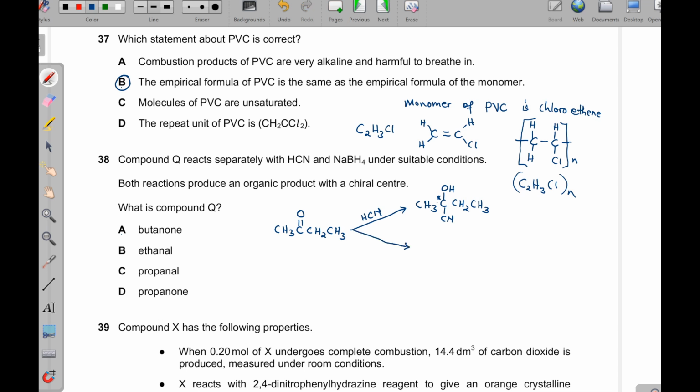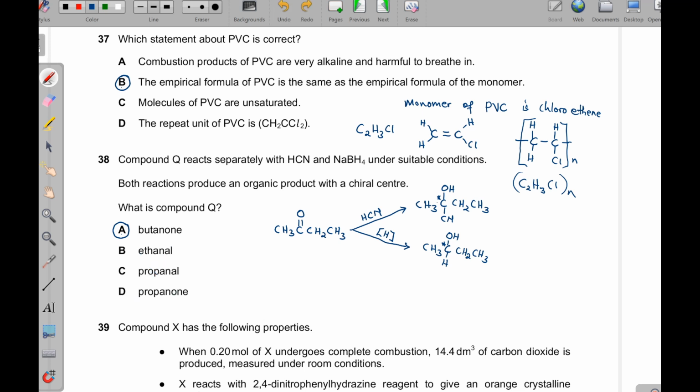We put sodium hydroborate. This is CH3. Then you're going to reduce this to a secondary alcohol. So this one will represent it with that symbol, the reducing reagent. So we have CH3, then C, and then you will have an OH. Then there will be hydrogen, and then CH2, CH3. So you can still see this is a hydrogen, this is a methyl, this is an ethyl, this is an OH. All of them are different. So that means there is also a chiral center here. So that means butanone actually gives us the answer. I don't need to even continue with anything here.